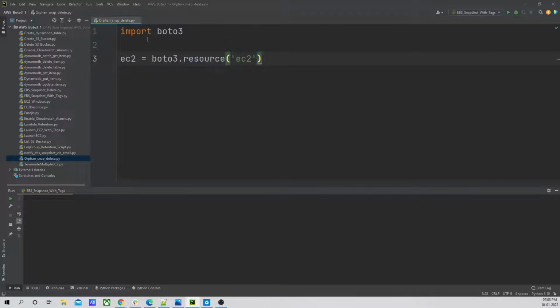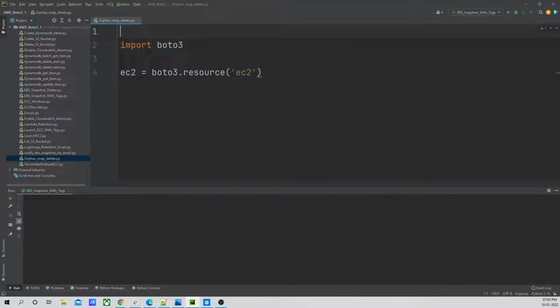Okay, now in this, as you can see, we are importing the Boto 3 module. Apart from importing the Boto 3 module, in this example, we would require the date and time module from Python. So why the date and time module? Because over here we are going to check the snapshots which are old in days or time. For example, if I want to search for the snapshots which are 30 days old or six months old, for that we are going to use a Python library which is date and time.